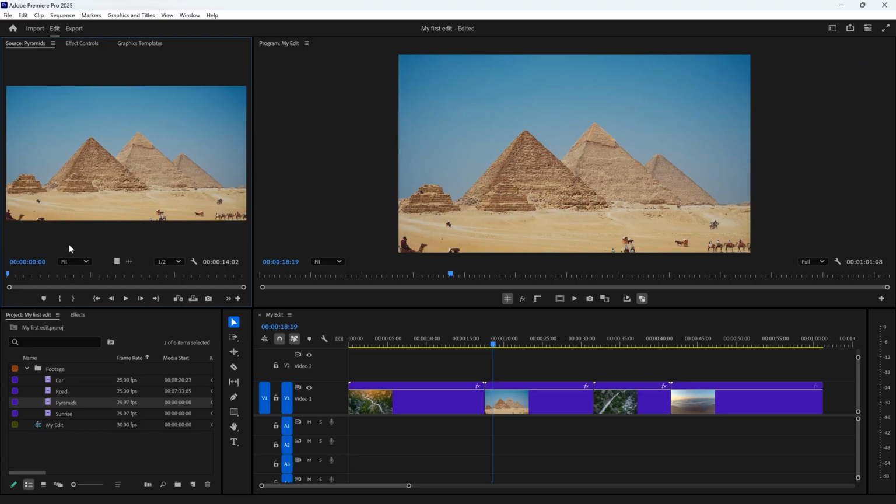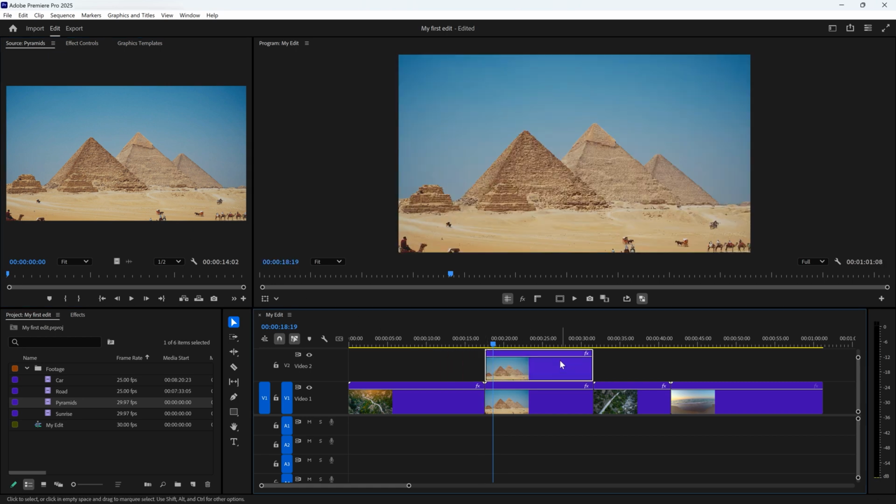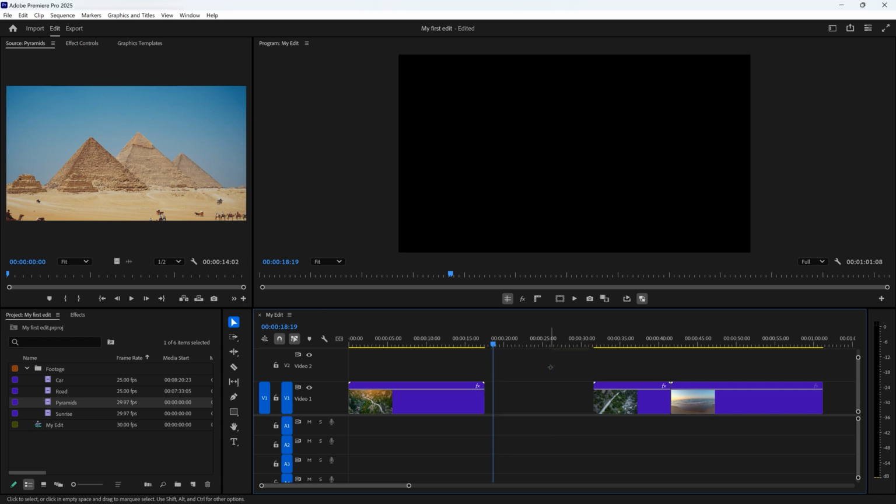But now, what else can you do with the source panel? You can use it to import your video into the timeline. Just click and drag the video and drop it in the timeline. If it has audio, it will drag that into the timeline too. Now, you just drop the entire video into the timeline. But what if you only want a part of it?